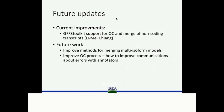So we're also working on streamlining submission forms, on streamlining getting the data from those submission forms and from our data repositories into the database, and using these pipelines that we're working on, like the QC pipeline, to automatically do the QC and improvement. So we have a couple things that have already been in the works for a year or two that should help us become more sustainable and become a bigger database.